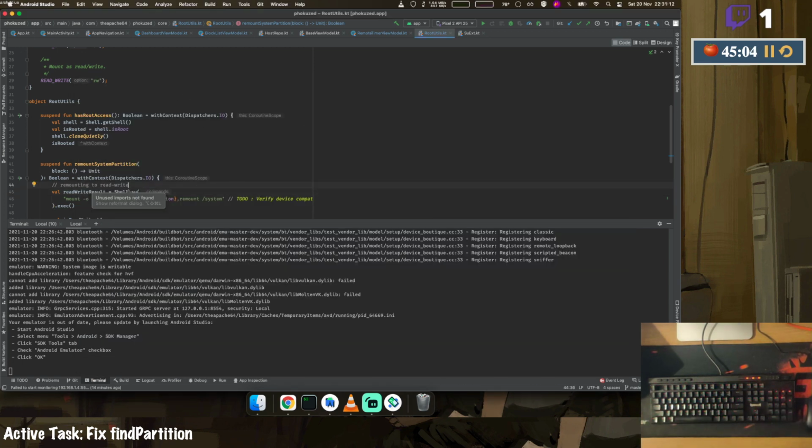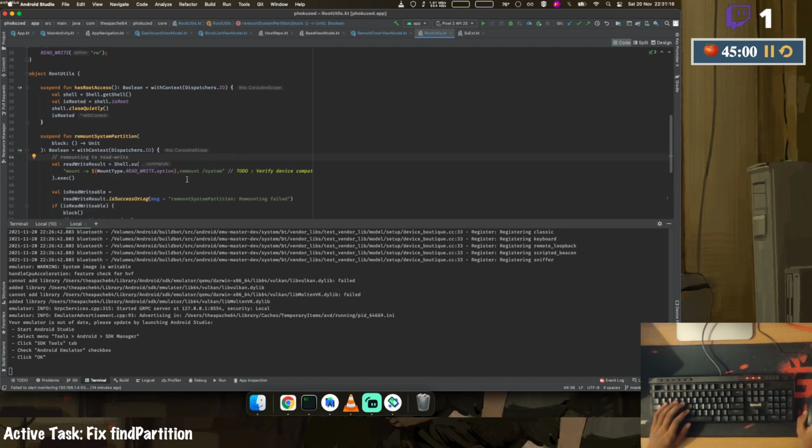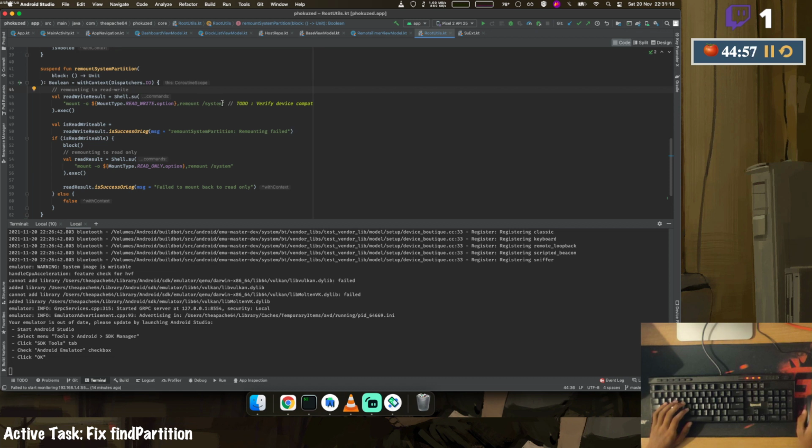All right, so we need to fix the partition issue. In some devices the partition is different. For example, in OnePlus 6, which is my daily drive. Okay, wait a second. Yeah, never mind.